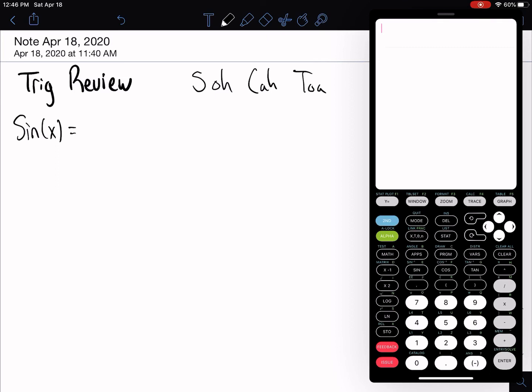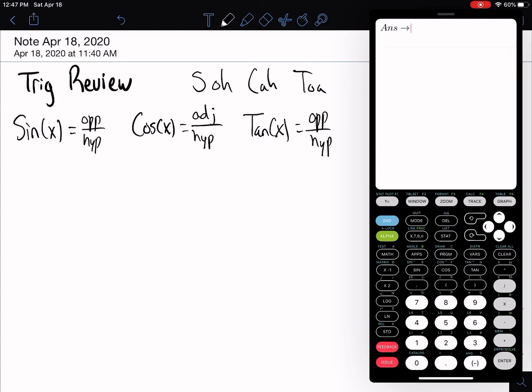And sine is the ratio of the opposite side of a right triangle to the hypotenuse side of a right triangle. Cosine is our next function. And again, that's cosine of an angle x, and that's going to be the ratio of the adjacent side of that right triangle to the hypotenuse. And remember, the hypotenuse is opposite the 90-degree angle. The opposite and the adjacent sides are relative to which angle is labeled x. And then finally, we have the tangent of angle x is equal to the opposite over the hypotenuse. Okay, so we've got these three ratios here.